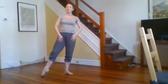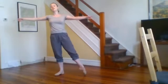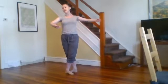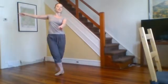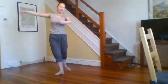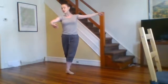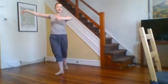Right leg tendu, close in front, tendu, close in first, tendu, fifth, tendu, first. To the back, tendu, fifth, tendu, first, tendu, fifth, tendu, first, tendu, fifth, tendu, first.